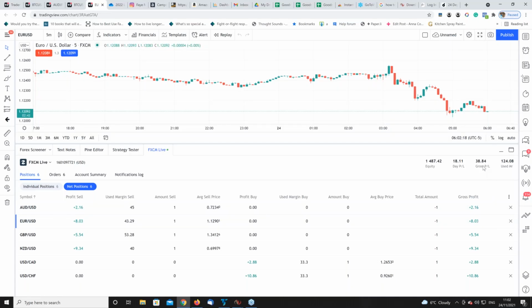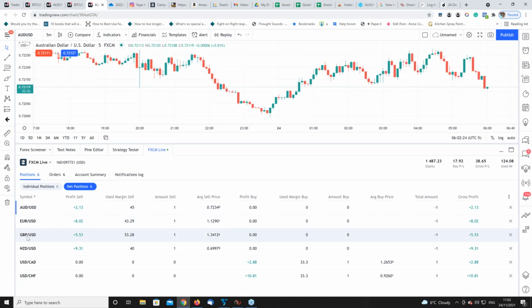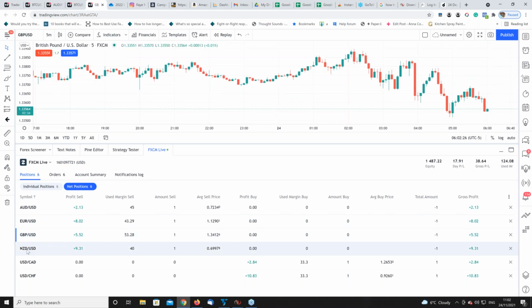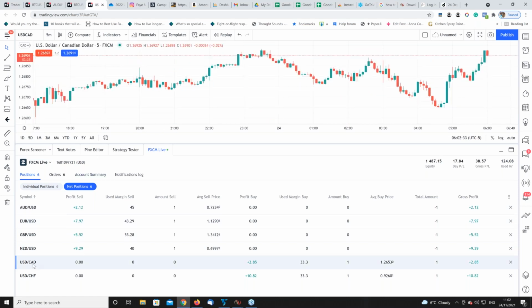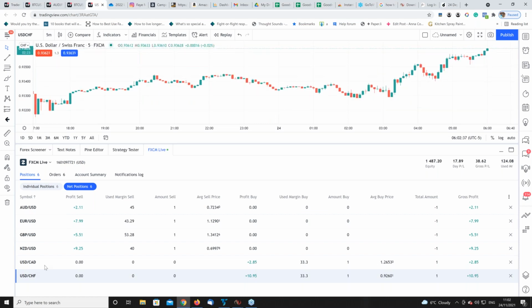So, you know, we're 38 now, 39, maybe down to 40, whatever. That's the Aussie. What's the Aussie doing? That's looking okay. Cable, that's come off as well. New Zealand, there was a rate decision over here overnight, which helped me. That's the dollar CAD, that's rising nicely, and the dollar Swiss, that's going up as well. So, you know, it's all lined up. Very nice, thank you very much. Hopefully we can get that through to $1,500 by maybe before the news even, we'll see.